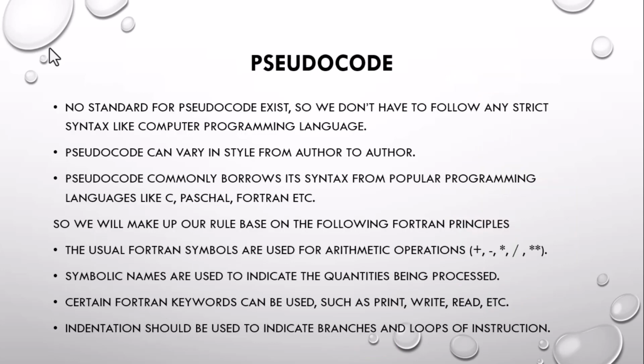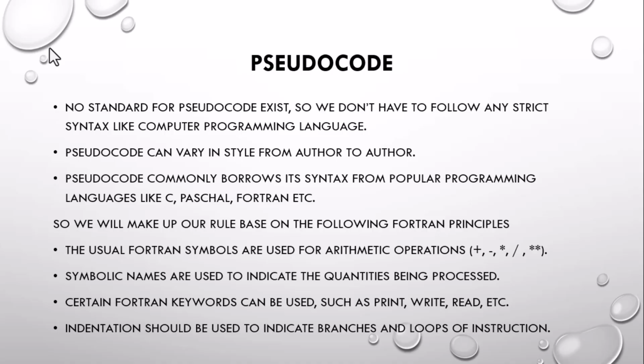Let us look at pseudocode. For pseudocode, no standard exists, so we don't have to follow any strict syntax like computer programming languages. Pseudocode can vary in style from author to author. Pseudocode commonly borrows its syntax from popular programming languages like C, Pascal, Fortran, etc. So we'll make up our own rules based on the following Fortran principles.